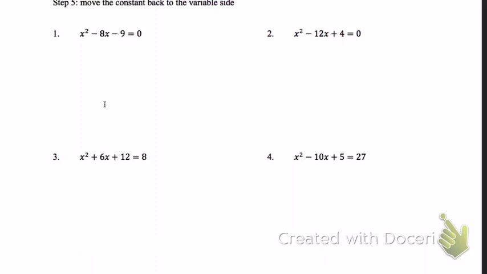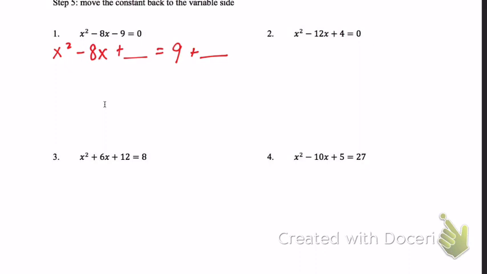So first step here, I'm going to move my constant to the other side. If you want to go ahead and put your blanks there and do it all in one step, you definitely could. You guys are going to get to where you can do this in your head. It doesn't take very long once you get the hang of it.